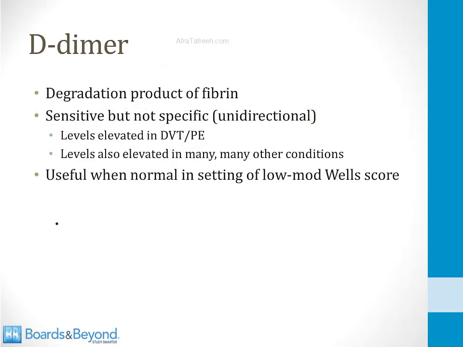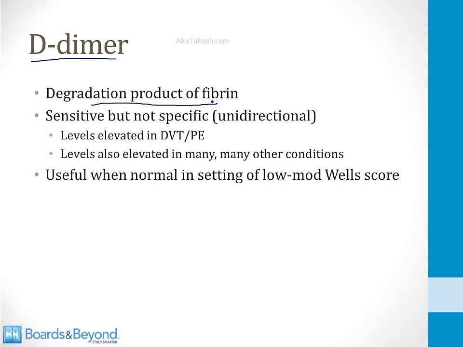There is a blood test that is sometimes used in making the diagnosis of DVT or PE, and that is measurement of the plasma D-dimer level. The D-dimer is a degradation product of fibrin. I talk about this in the hematology video on the coagulation system. When blood clots are present in the body and being broken down by the coagulation system, that will raise the serum D-dimer level.